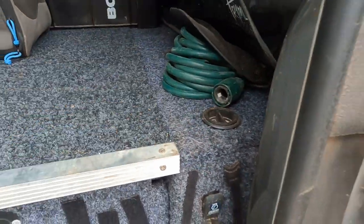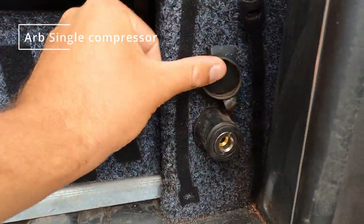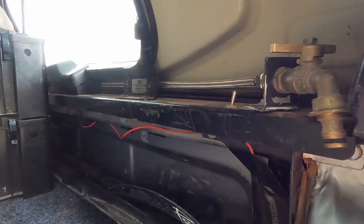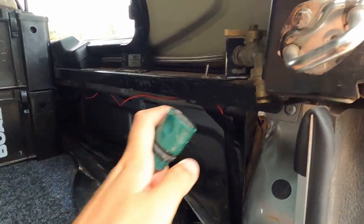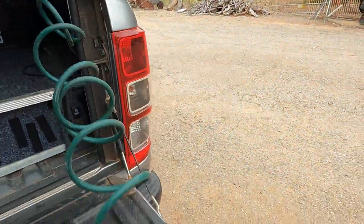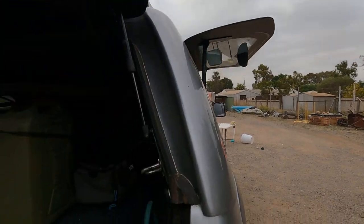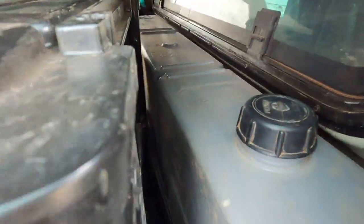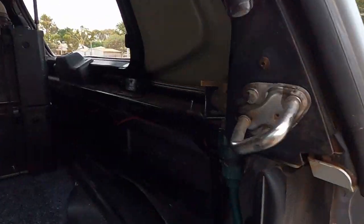In this side I've got an ARB compressor with a little outlet housed in this wing, and I've also got a water pump. So basically I've got a little tap here with a hose — I can hook it up with a little shower outlet, and it runs off a 50-litre water tank made by Ironman that's in here. It runs through a little water pump. It's mainly just for when we're at the beach, want to wash up, or need to transport water back to the caravan — runs off a little switch.